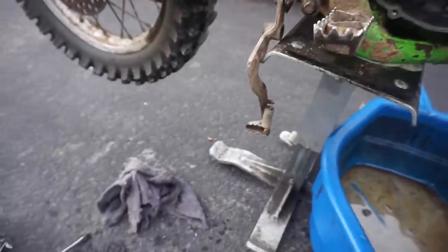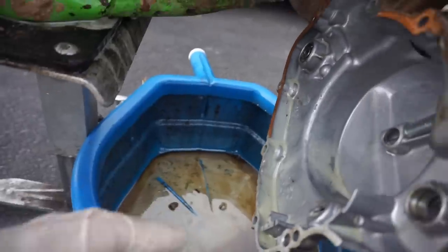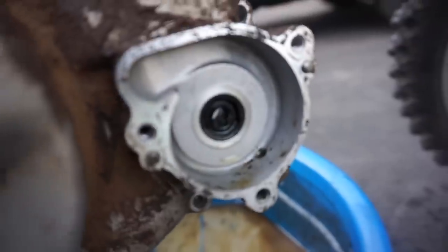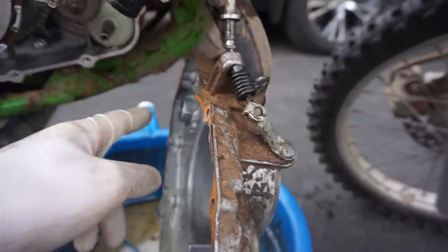First, the coolant water pump seal looks like it could be worn. It's right there. So that was probably letting coolant in from right there. So that could be the coolant culprit issue. So I'm gonna replace that seal.